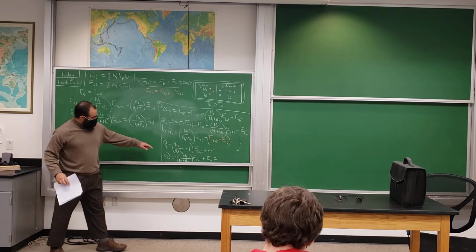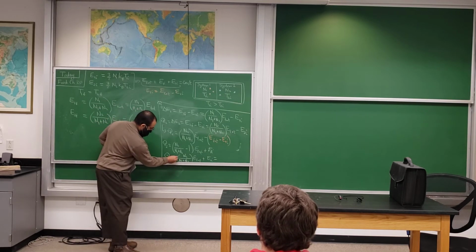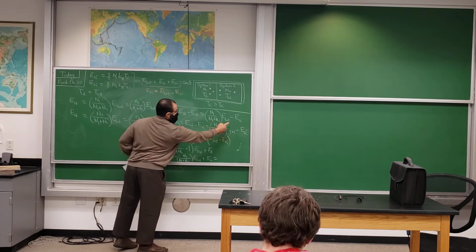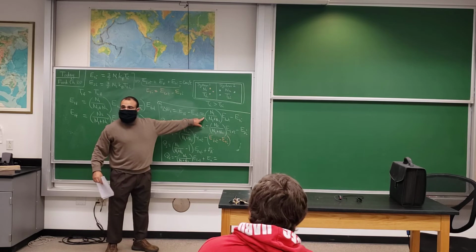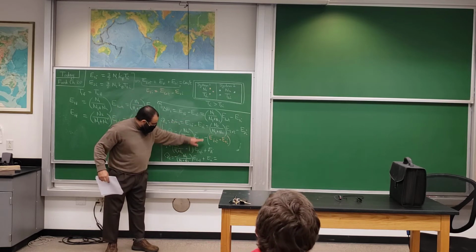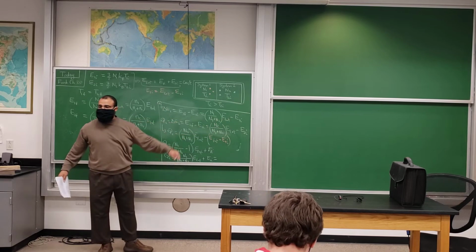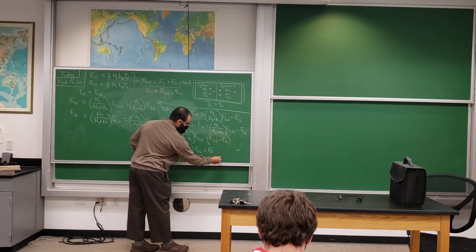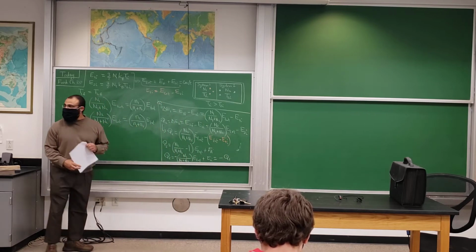And compare these two. This expression with this expression. There is a minus sign here, but there isn't a minus sign here. And there is a plus sign here, but there is a minus sign here. So they're negatives of one another. So this one is just negative. That's all.